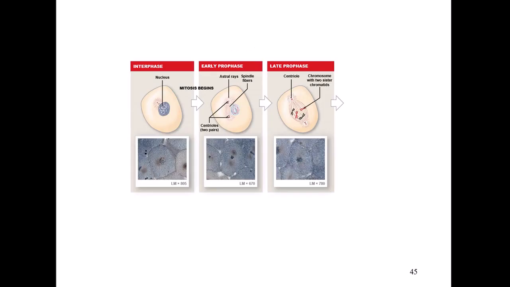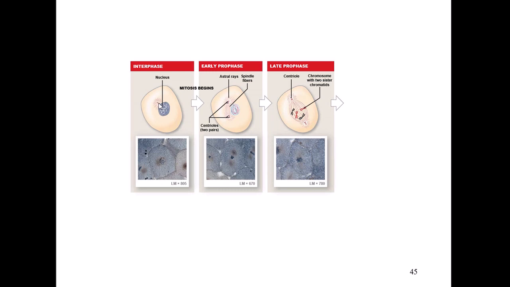So let's go to a picture in our book over here. What they're showing you is a cell. Actually, let's do the diagram first. It's showing you a cell that's in interphase. Again, it's living its life, right? It's not dividing. If you look in here, you can see there's just some lines in here. This represents the chromatin. We really don't see chromosomes, and it just kind of tells you that it's not dividing.